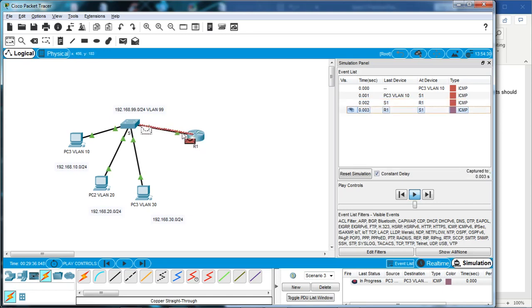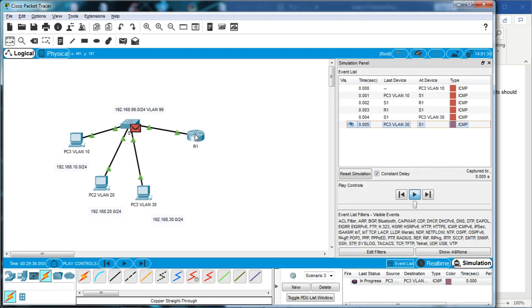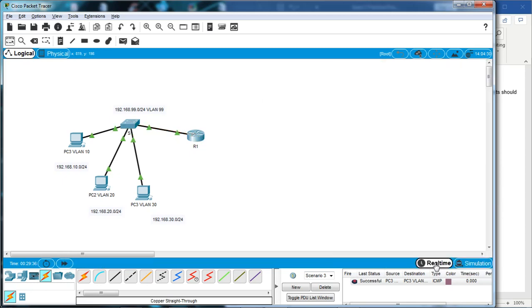The trunking picks it up, and then it changes it, and then it sends it to the corresponding VLAN, because the router, using the routing table, is able to change the IP packet and the Ethernet frame. It tags it with where it needs to go, and it's just basically coming back. So let's stop. We just go back to real time, and I hope this helped.